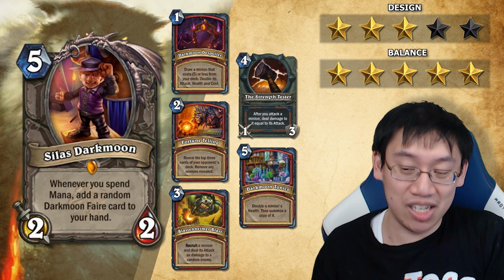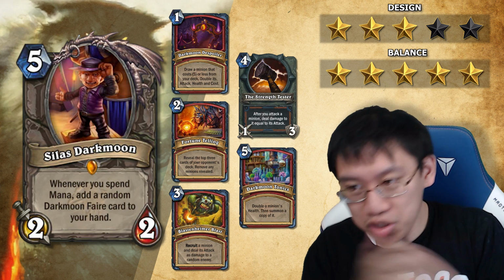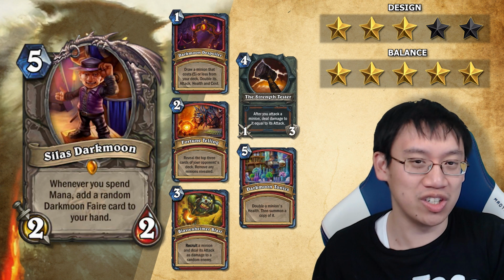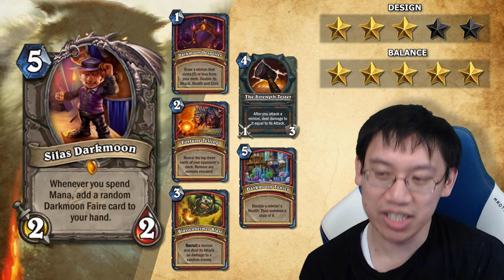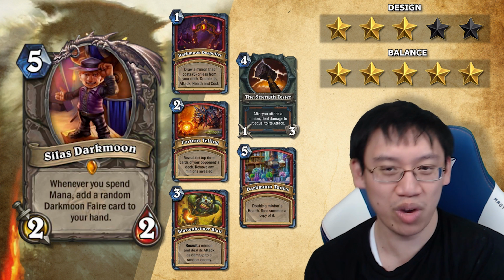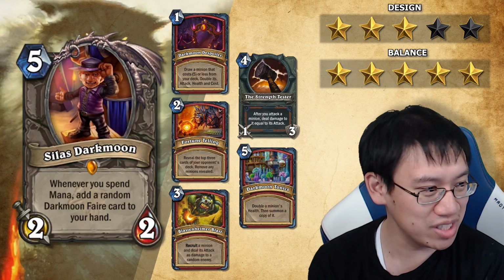Another problem with the design is the RNG of it, because if you do get a Dark Moon Despoiler in your initial draw, then you can just cast it and then you get another Dark Moon Faire card. All in all, I think that the card would be more okay if instead of whenever you spent mana, you got a card as a Battle Cry or as a Death Rattle or even both. Just to start you off with something a bit more basic.